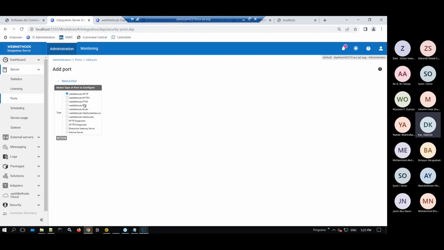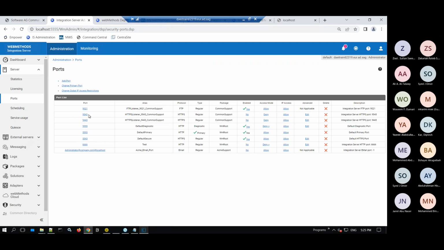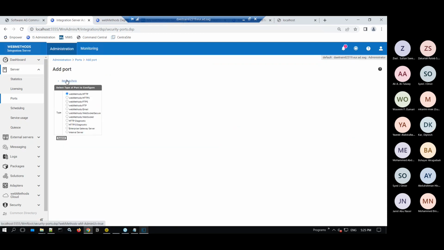Same way, FTP is connecting to a file system, and it will ask you which bind address. So here we will give a file path where we are connecting and the credentials related to it. WebSocket is self-explanatory. The last two are enterprise gateway server and internal server.